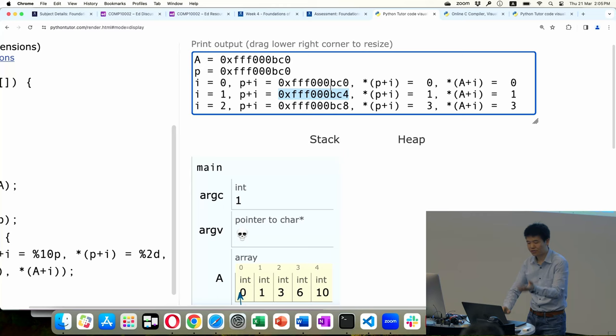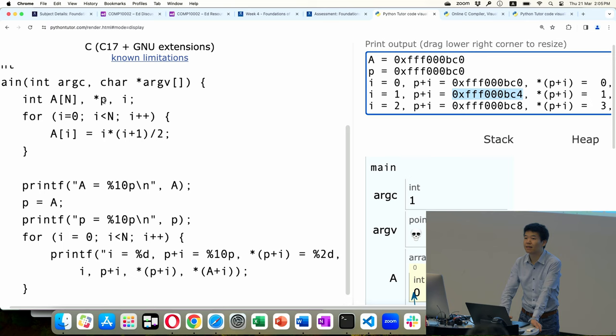And every byte counts as one unit in the memory address space. So every time we increase by 1, we actually move on to the next element in the array. And the next element in the array occupies 4 bytes. That's the reason why the memory address just got increased by 4. And this is actually another reason why, even when we're creating pointer variables, we also need to tell them the type of the pointer.